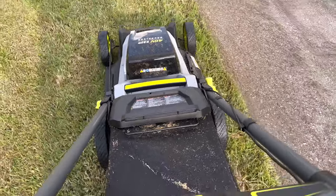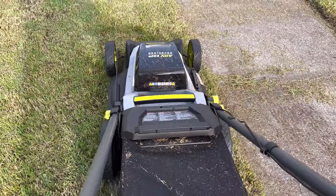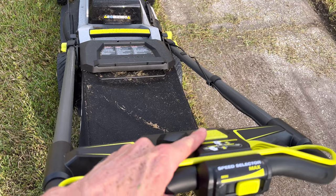Watch what happens now if I just stop and let the mower try and clear that clog by itself, the way that you would if you had a gas mower. The blade just continues to slow down until it comes to a stop, and then you can hear that motor kind of struggling for a minute. The controller inside will then cut power to the motor and you have to do a complete restart from there.